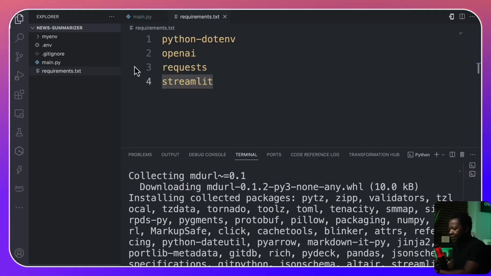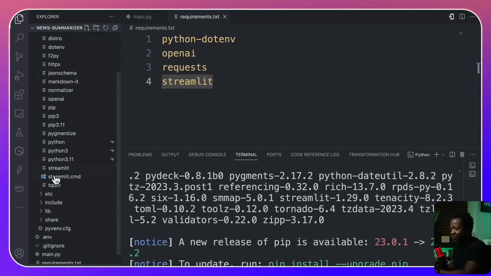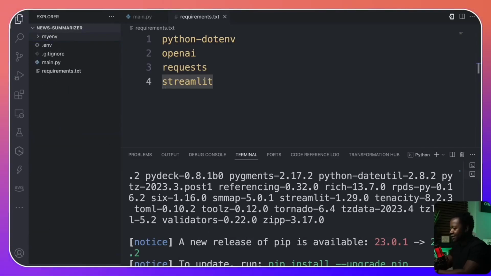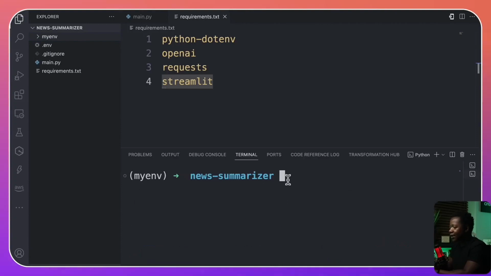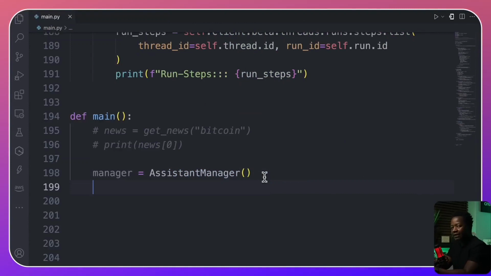Okay, so it looks like we've gotten everything. Let's make sure it should be fine. Let's see, Streamlit is there. That's very exciting. Really good. So let's clear this, and now we can use Streamlit. Again, if you don't know what Streamlit is, it's just a very simple Python framework that you can use to quickly generate web pages with Python.